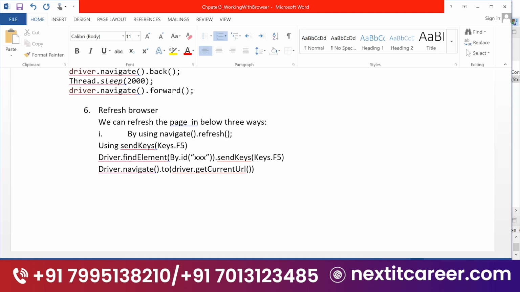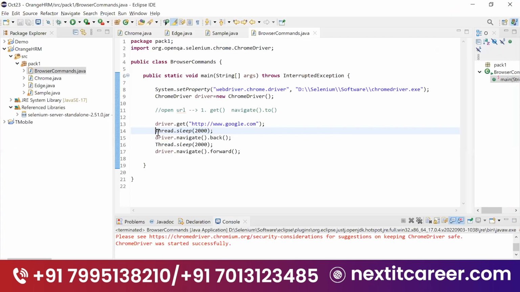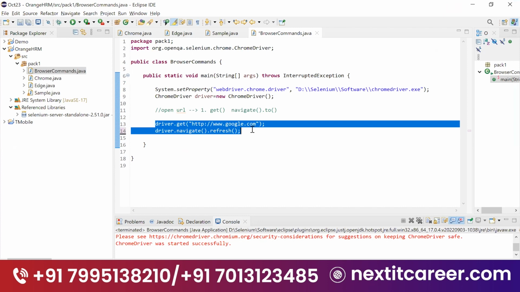See here, after opening the page: driver dot navigate dot refresh. So whenever you want to refresh your page, we use the navigate dot refresh method. Okay, this is one way.